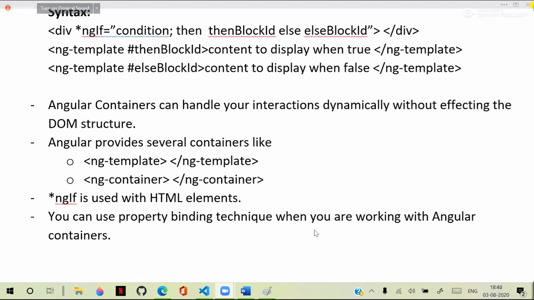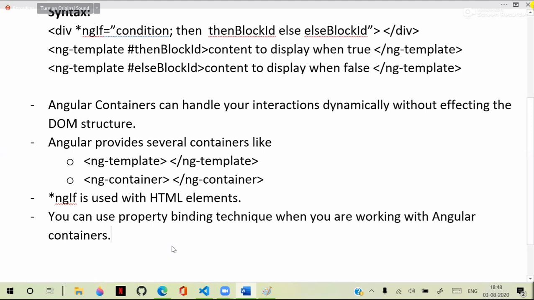As of now, you need to understand that it is just a container. Understood? Only a container. What problems come with the template we will see after discussing ng-container also. As of now, it is just a container which contains some content.